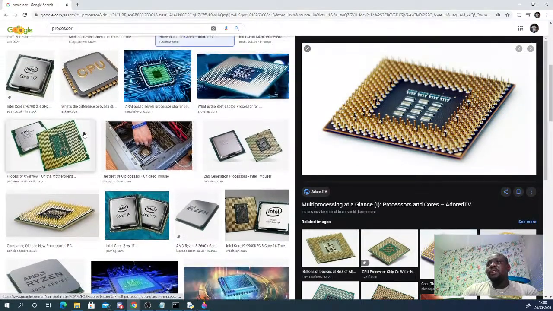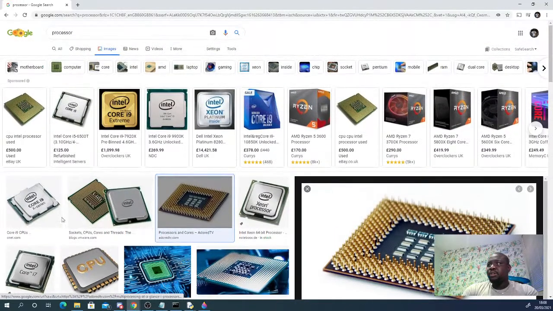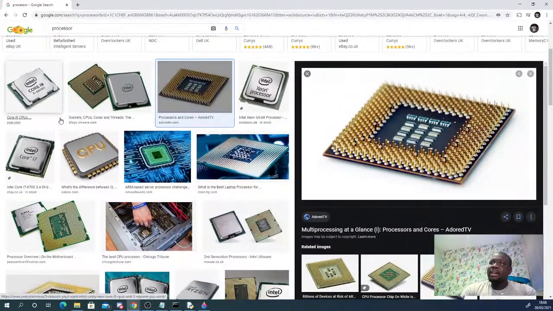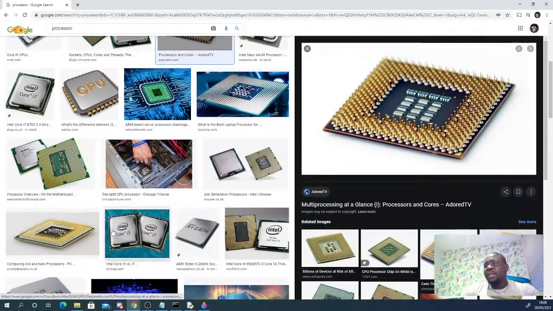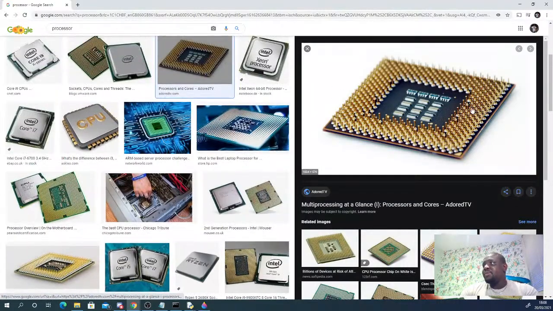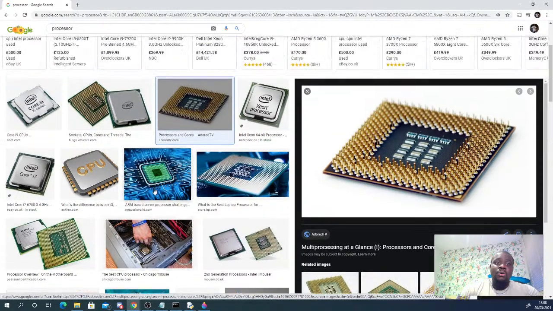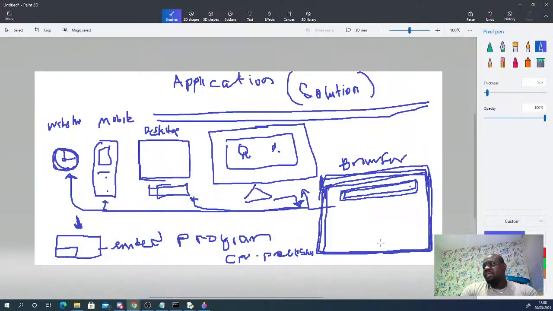You can design your own computer by purchasing one of the CPUs, because most of the famous CPUs are the Intel CPUs and the AMD groups of CPUs. There are a lot of CPUs out there that companies have created. If you buy one of these, there is a data sheet for these CPUs, and you can create your own application on your own brain. That is what they refer to as an embedded application.